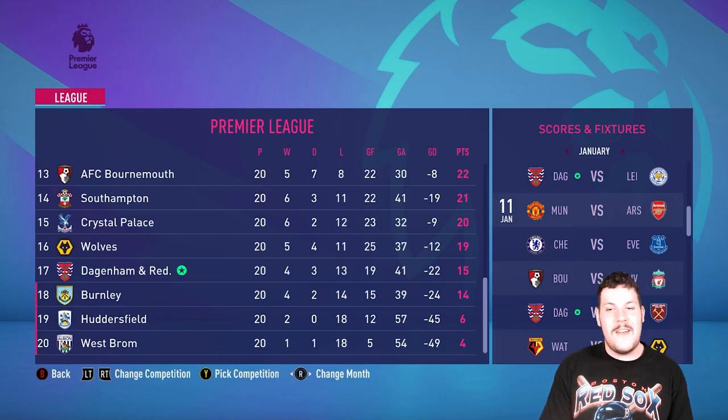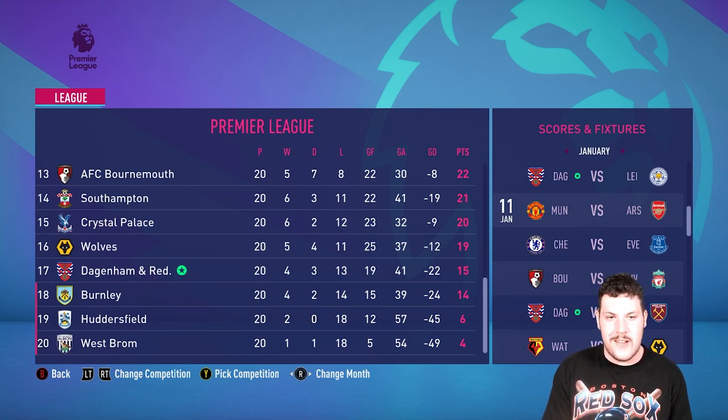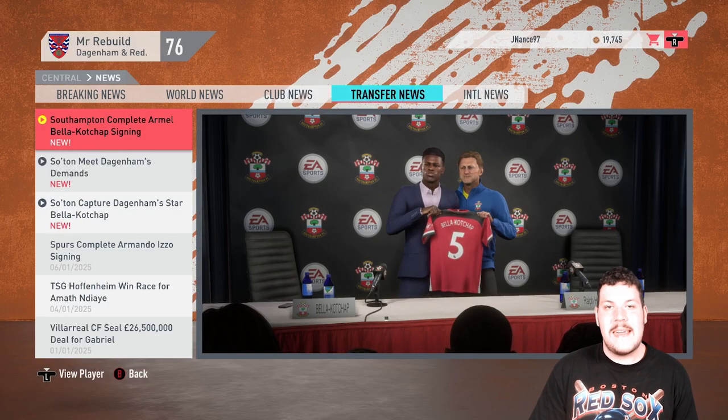Oh, our run of form in terms of just being unstoppable is coming to an end because we are back into the dogfight. We are back into the trenches, currently occupying 17th position in the Premier League, just 1 point ahead of Burnley. Thankfully, Huddersfield and West Brom are making life a little bit easier for us, but a lot of work for us to do if we want to avoid relegation. We're getting our asses into gear here.